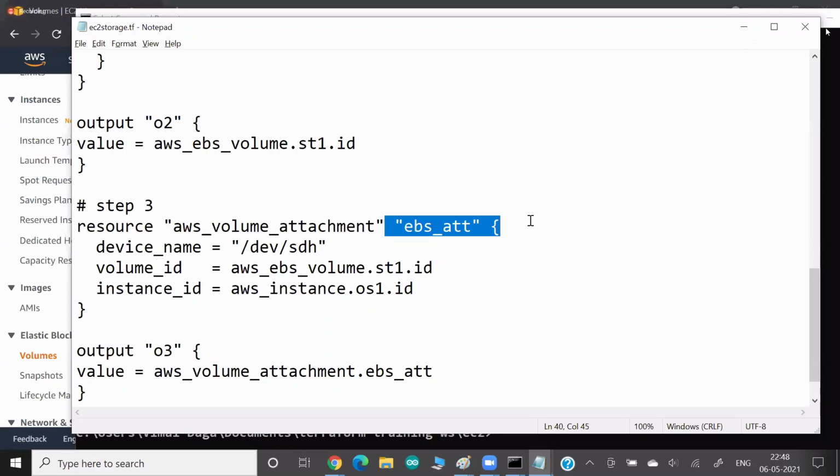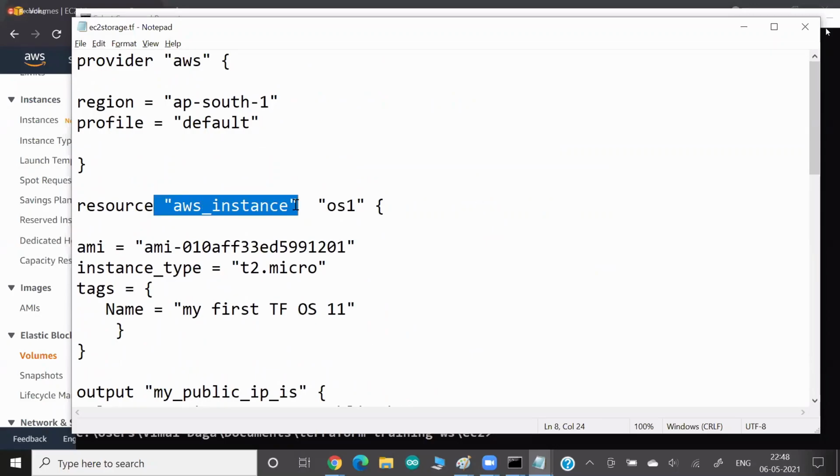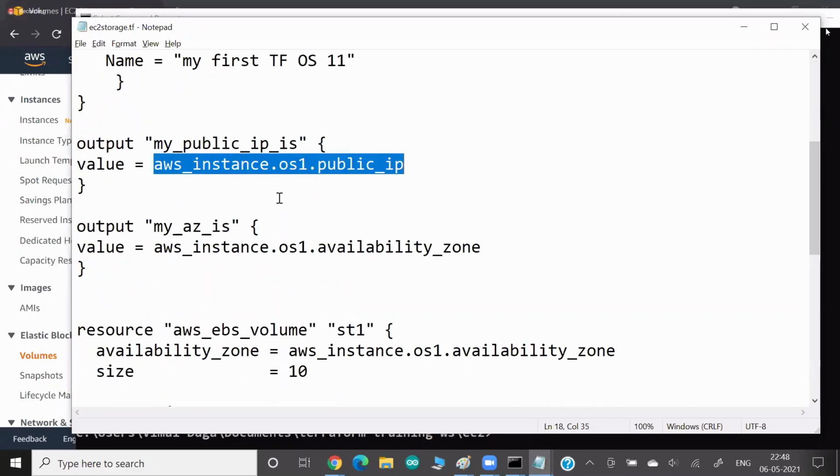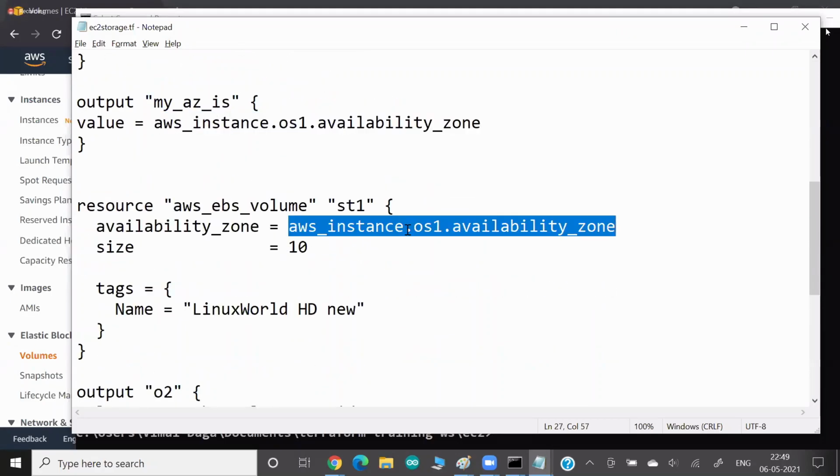Okay, but right now my final conclusion, guys, here in today's class is whenever you launch any resource, this is compulsory, this is like a variable, it holds everything about this resource, either what you provided or what they have done as a default. Okay, so in the future, if you want to know something about this OS, the IP address, you can print it, the instance name, you can print it, or if you want to use it in some other resource as a reference, you can use it. That's the main thing. So if you know this concept, guys, tons of things you can do in the cloud world, not only in AWS, Azure, other clouds also, because normally multiple resources depend on other resources. So it's a very important topic.